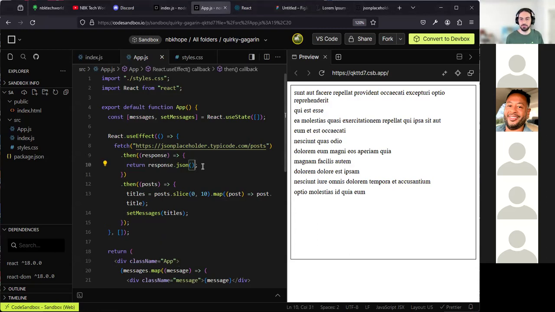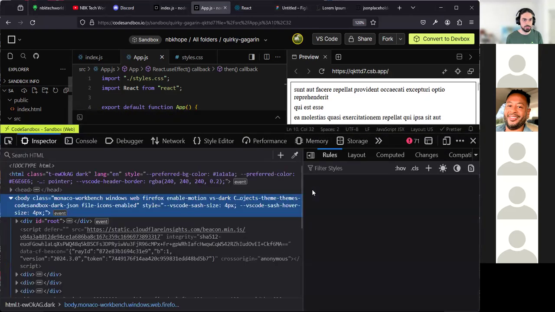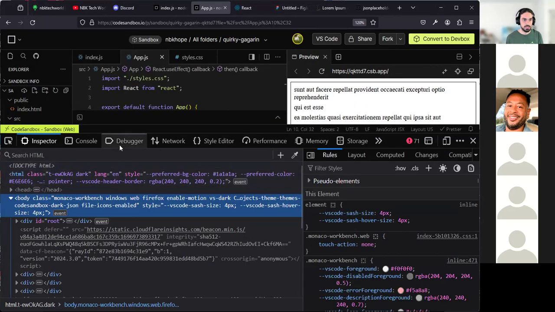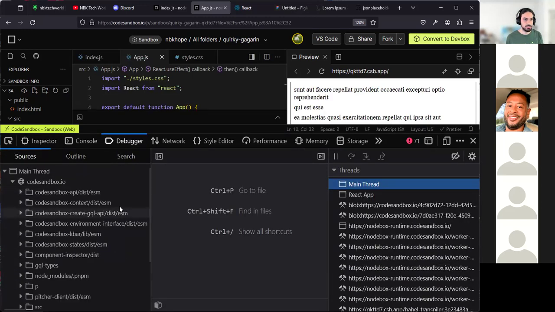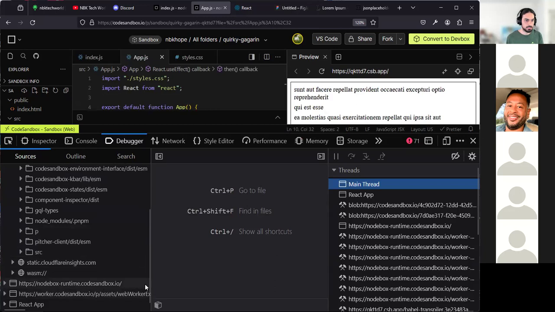So let me try to debug this for you. I don't know if I can do it in this environment, but I will try. Usually to debug this, I press F12 to open the DevTools, and I can go to Sources, or Debugger in Firefox. I'm using Firefox. I don't know if I can see this code here. Let me see. React app, what is this?